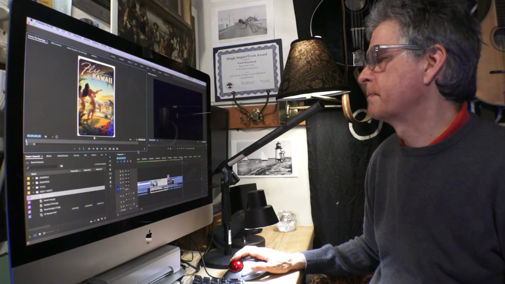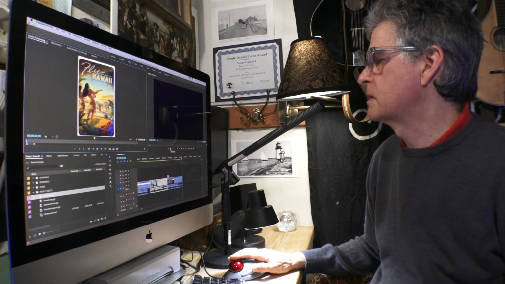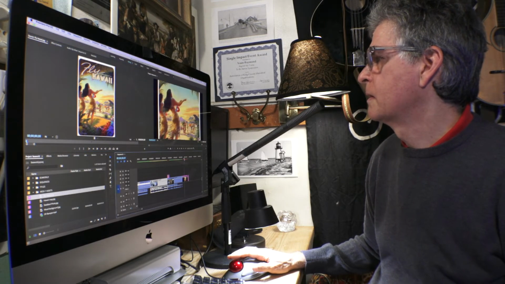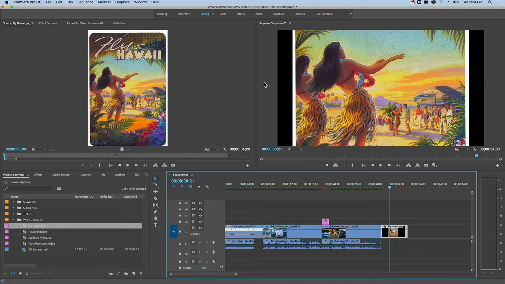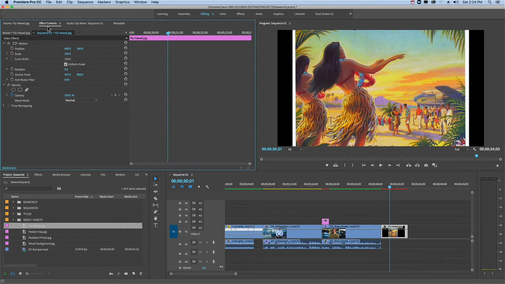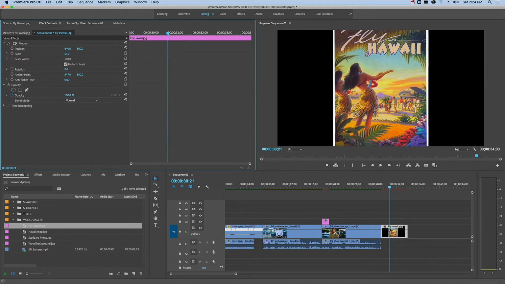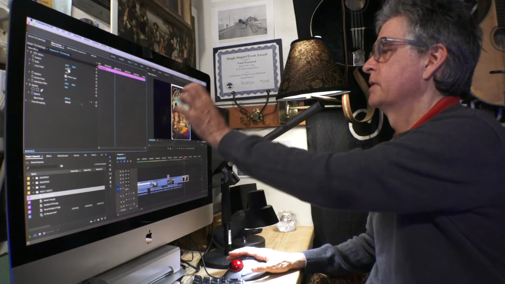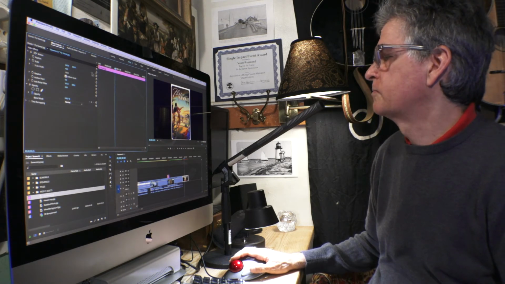And there it is. So if we were to put this on the timeline on video 1, it's very high res, so it comes in all blown up. I'm going to go to Effect Controls and shrink it down so that we can see the whole poster. But we have these big black bars on either side of it, and we call this pillar boxing. And this is not the ideal thing to have, those black boxes. So how do we deal with it?